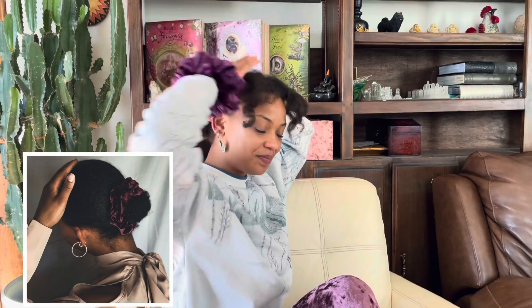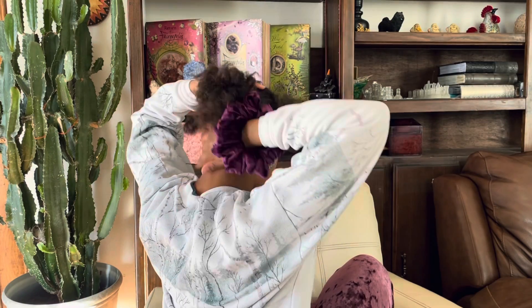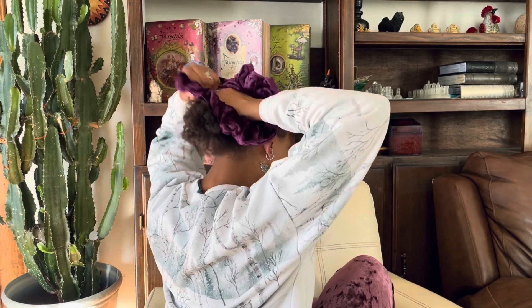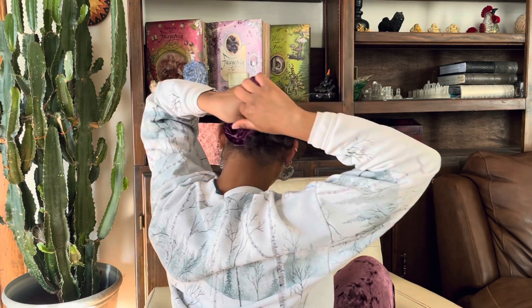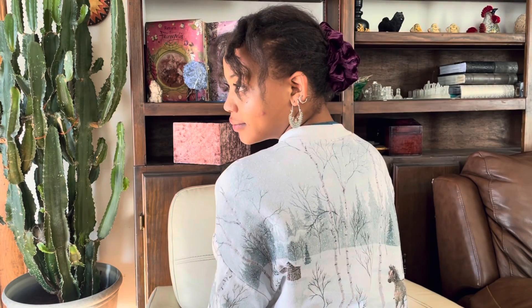Let's try on some scrunchies — we're going to talk about Peony first. Peony is this gorgeous, rich tone of burgundy, almost borderline plum as well. It is just this gorgeous glossy and romantic color that really reminded me of the beauty that peonies have — large and showy and really exciting, because the colors are so various. They come from white, light pink, to plums, to reds and orange. This tone just screamed peony to me. I love it — it's such a beautiful color.